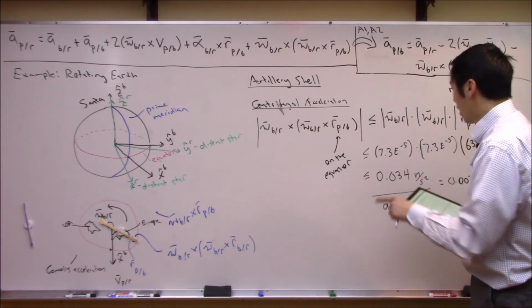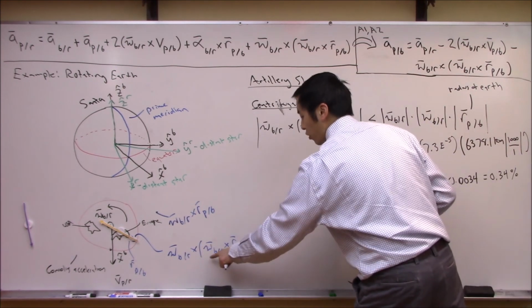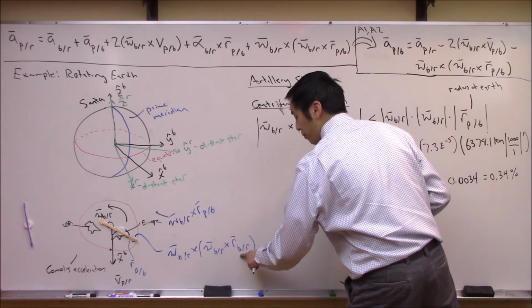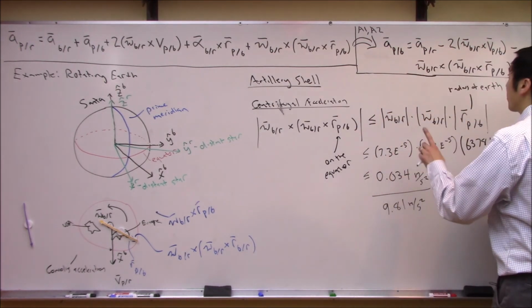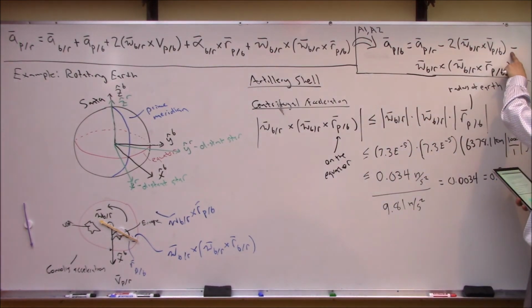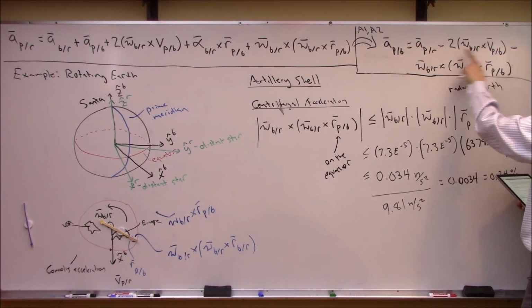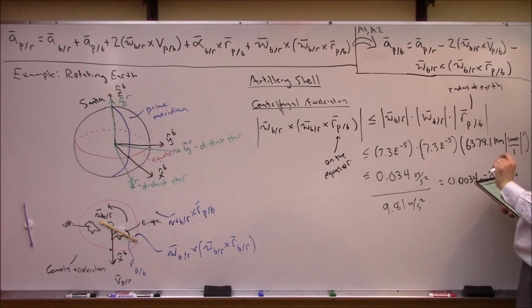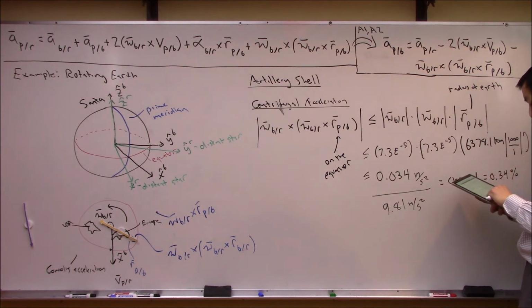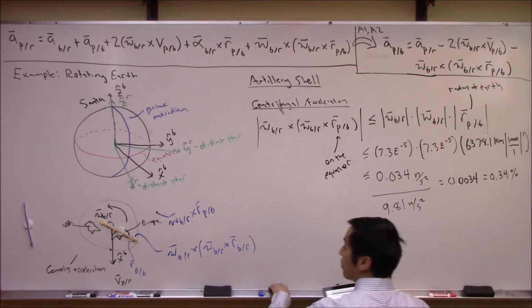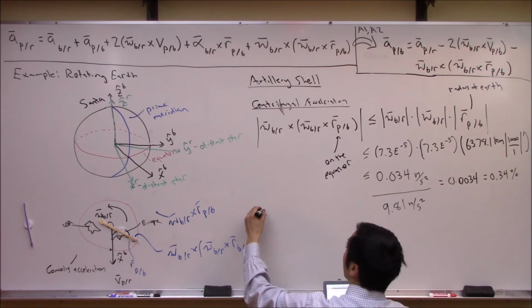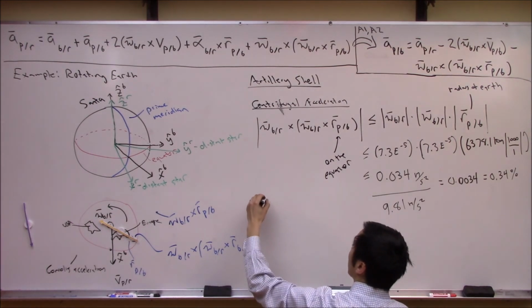Well, sorry, we have to be careful. This thing of omega b with respect to r cross omega b with respect to r cross rp with respect to b points in that direction. But we have to be a little bit careful here, because now let's take the sign of this into account. There's a negative sign in this expression in order to get the total apparent acceleration of an observer on the body frame. So what we should be computing now is the negative of the entire quantity. Let's do this first one here.